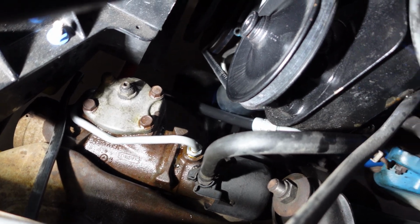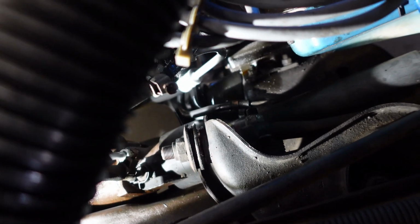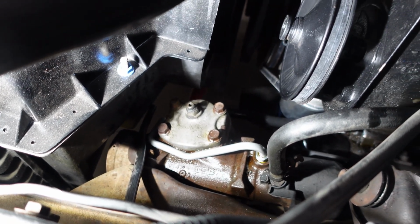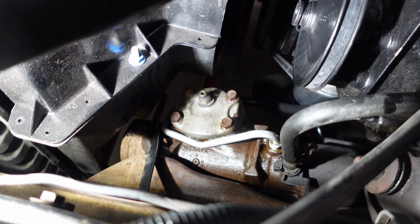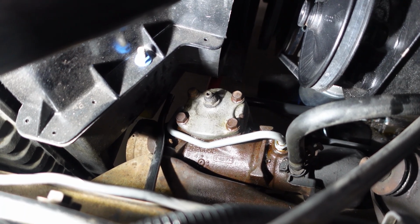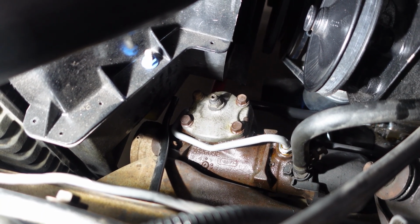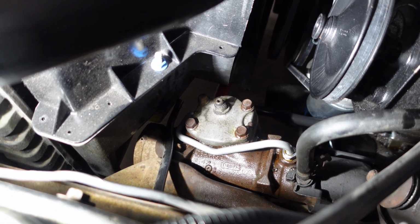Everything is back in. We definitely gotta clean out all the power steering that we spilled. Focus camera. We gotta clean all that up, and we're probably gonna try to clean out this engine bay a little bit today too, and then put this thing out on the street. So about to get it all put back together, get it in the wash bay. We're gonna spray everything out, wash it up, and end this video off after we get done with that. So let me cut y'all off and cut y'all back on in a minute.